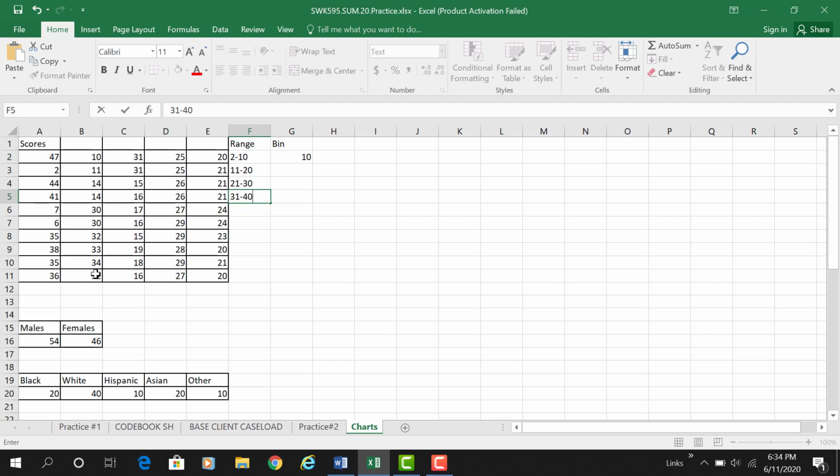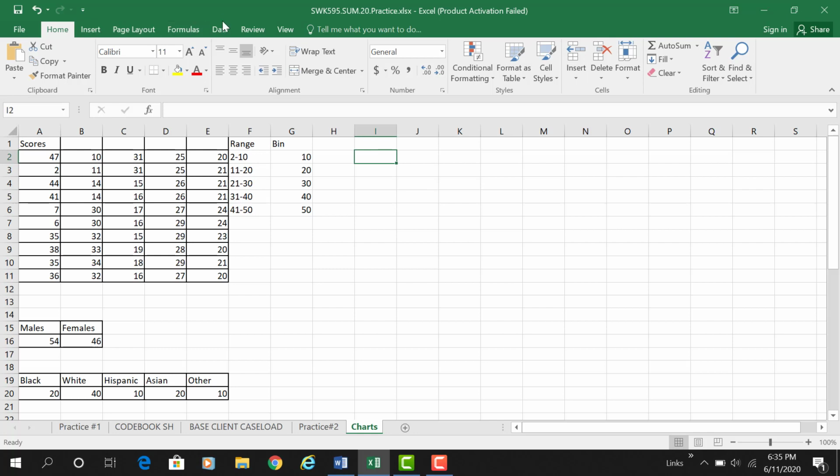Looks like the highest number is a 44, so we would need to go 41 to 50. All right, so remember our bin is just the ending number. So it's 10, 20, 30, 40, and 50. Those are our bins. So now we can do the histogram.